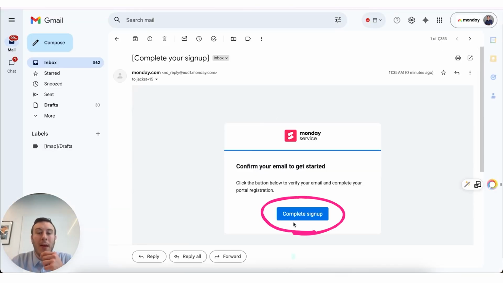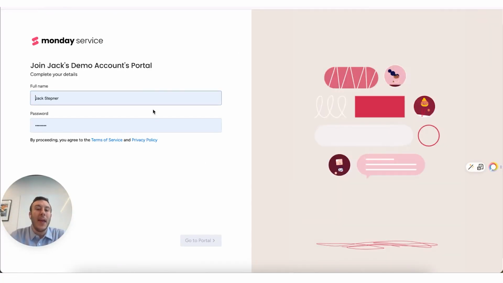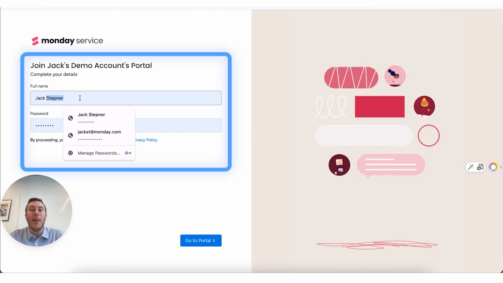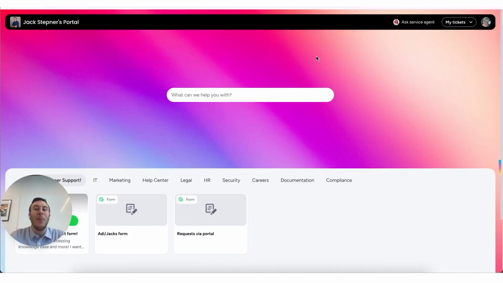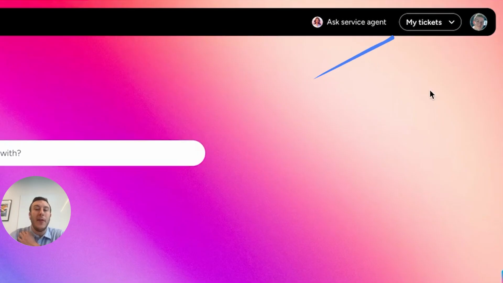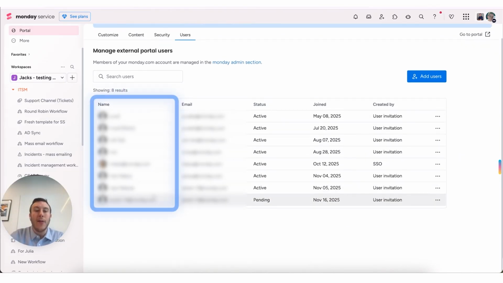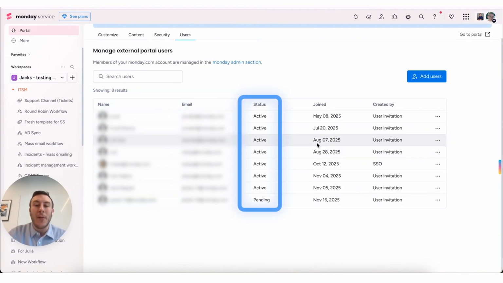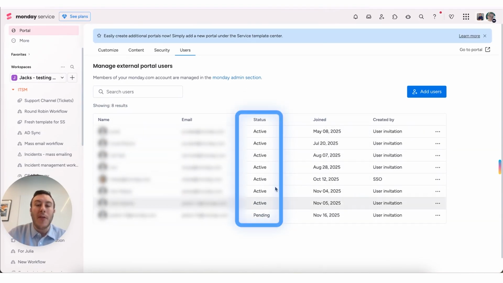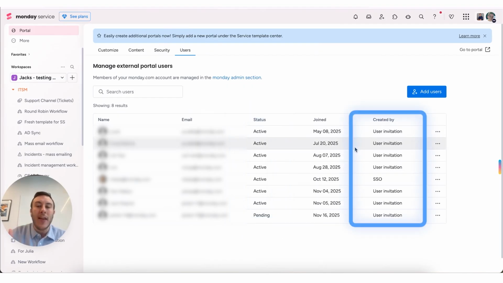So they complete the setup here. Once they complete the setup, they click that button. They'll be brought to this page in which they could basically write their full name and password, and then they'll be brought to this page, which is a dedicated portal for just that user, for themselves, where they're able to see their submitted tickets and also access the information that we allow within the app view over here. And you see the users that have been added and all the different statuses regarding when they joined, whether they're active or pending, whether they accepted the invite, etc.